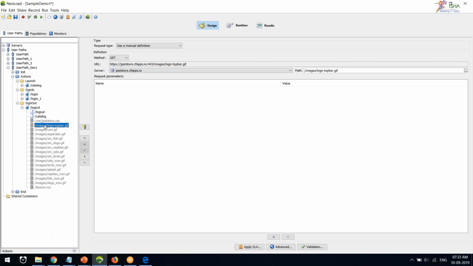So it really depends on the customer and what their requirements and objectives are. But generally we do not enable this, right? So this is what embedded resources are.